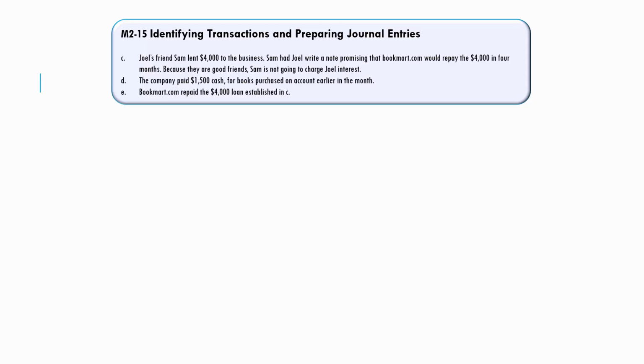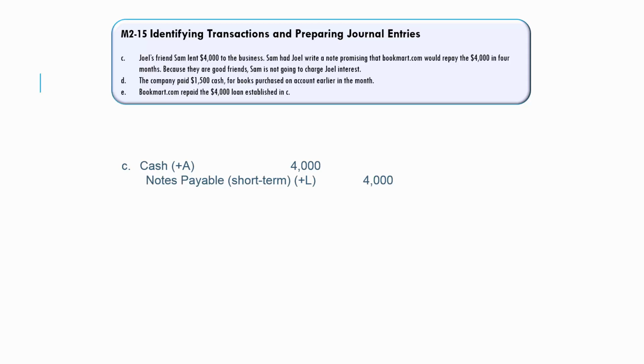It is a transaction that involves the company, and therefore it is a liability which is going to be recorded by the company. What is the amount of liability? It's going to be the amount of the cash that's coming in or the liability incurred. Both of those are applicable in this one. So the cash coming in is $4,000. The liability is also $4,000.